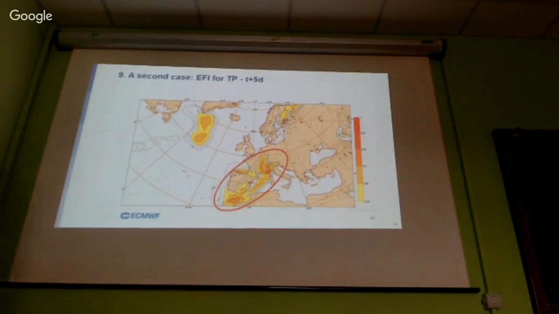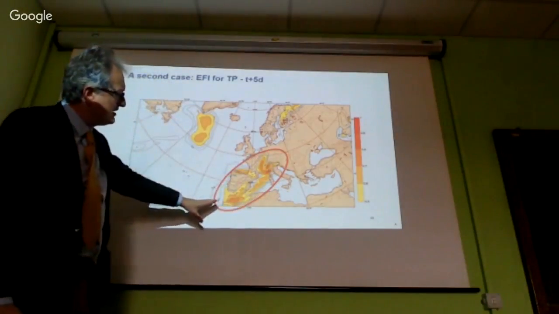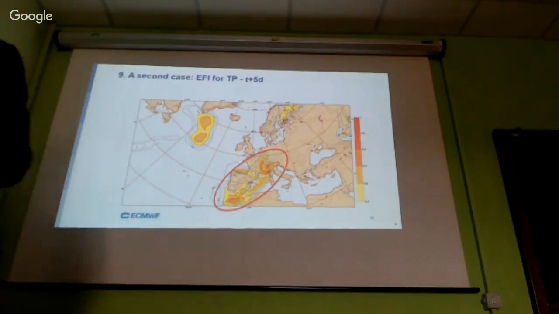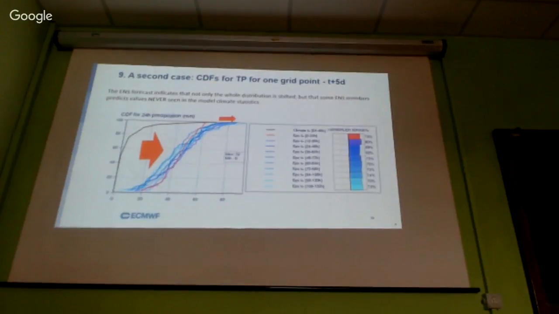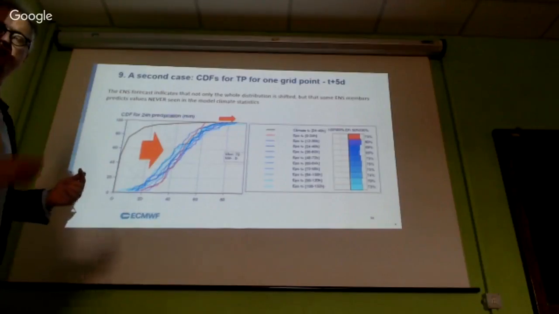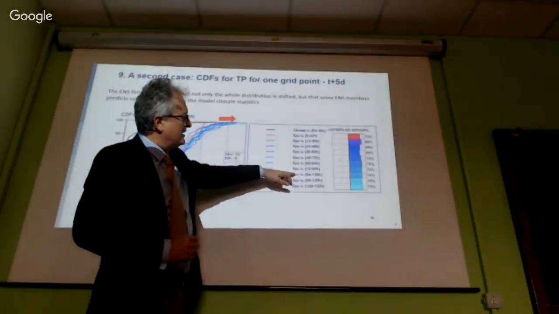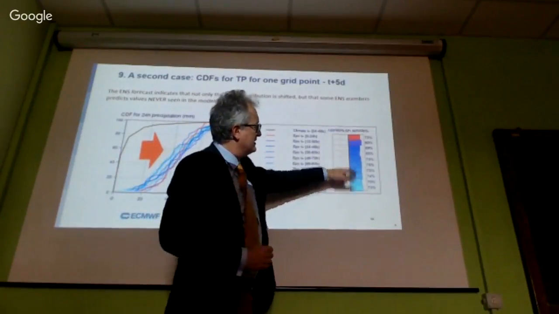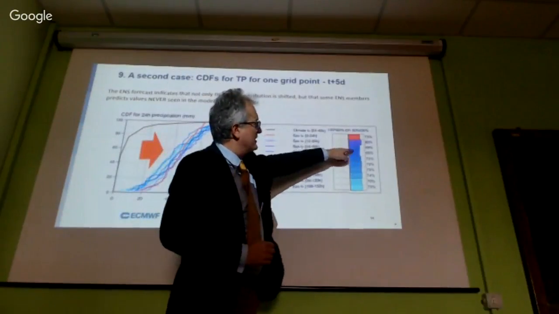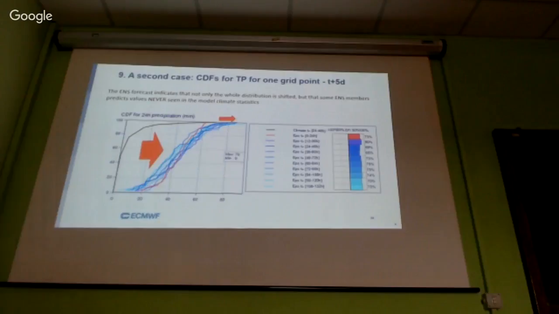The second case, this is again a 5-day EFI of the precipitation. It's a large area of high values. Again, if you are an Italian forecaster, you would be interested in keeping an eye on what was going to happen in Liguria and in Piemonte. Then I'm going to zoom in on a particular place, which I'll tell you later what it is. And if I look at the forecast from 3 days onward, EFI above 70%, getting to red, getting to 80% at day 1, red, which means shift of tail, so possibility of extreme events in the very short range.